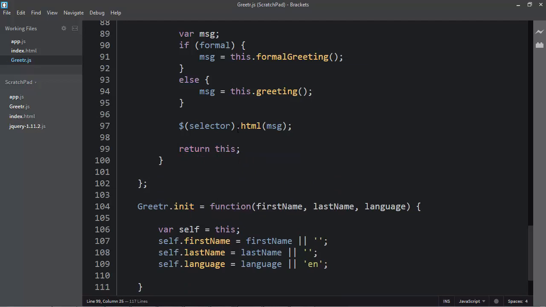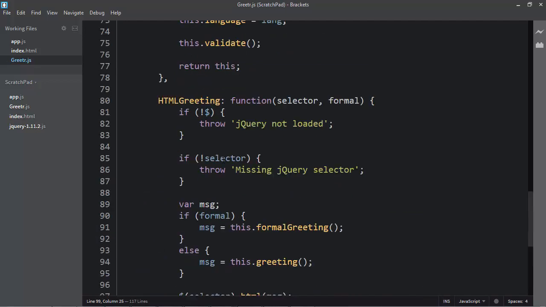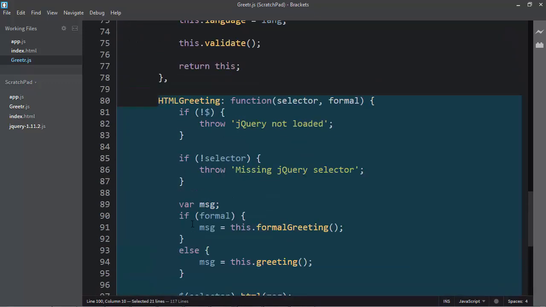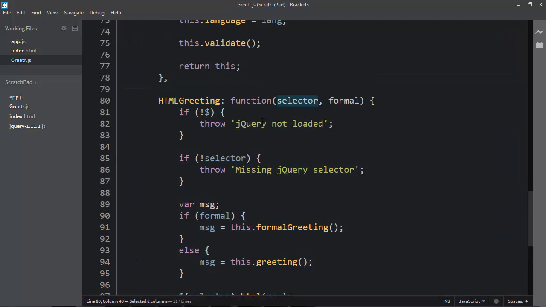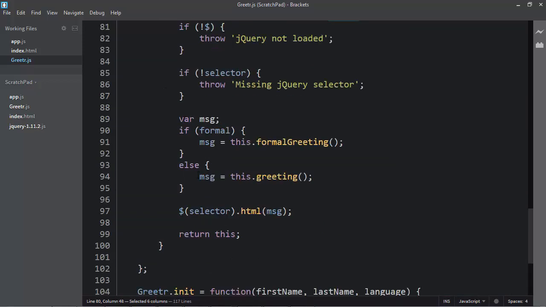All right, so I have a jQuery method that accepts a selector, a jQuery selector, and whether or not it's a formal greeting, and sets up the greeting itself, and then updates whatever value is there. Now I need to do a little bit more validation of what the results of the selector are, but that could be for another day. And then I'm making it chainable.